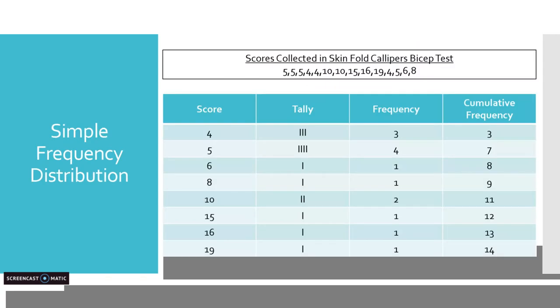Here's an example of a simple frequency distribution table. As you can see in the scores collected, there are multiple of certain scores. They're only put into the table once, like shown. In the tally section, the amount of times that the score has been collected is tallied up, and then the tally is counted and put into numerical form in the frequency column, and the cumulative frequency is added up, where the number is added on top of the number above it, and it keeps going up.